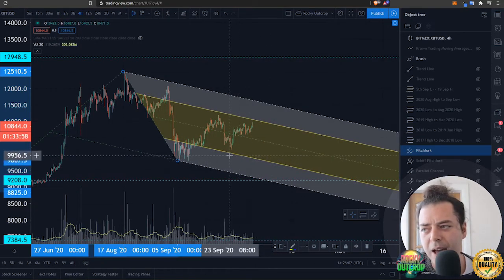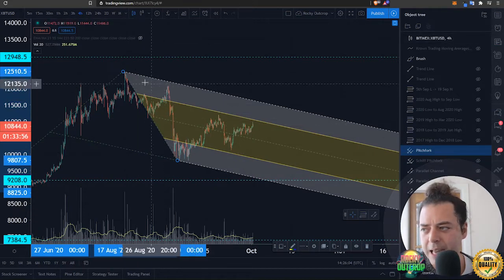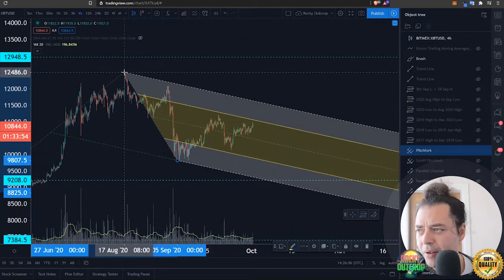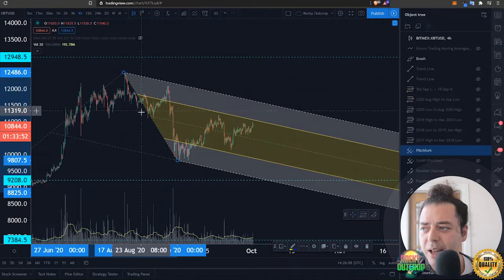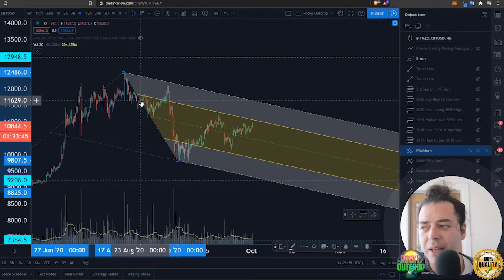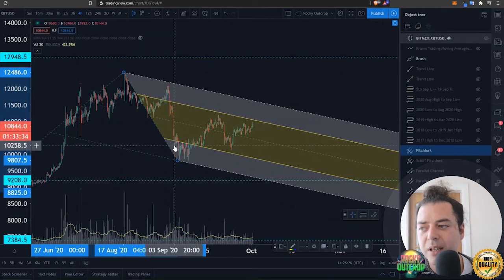But what I'm actually curious about would be that if we had this operating for us in terms of a pitchfork as well, this inside pitchfork coming up here from these highs and looking at how this was respected in terms of the median line, right from when we kind of broke into it here, or perhaps if you like over here, we came down and then just tested outside of it with a wick, back up and out again, then up towards the top area of this, all the way down straight through where the median line of it is, down towards where we see this lower line before actually finding support, moving up and then straight down again before coming up, retesting that area.